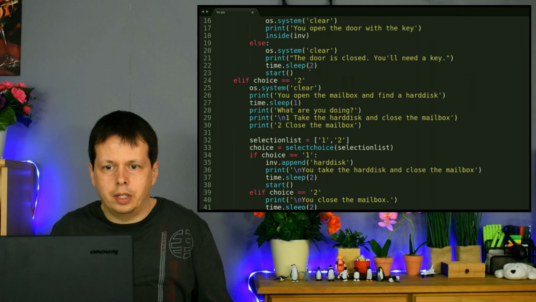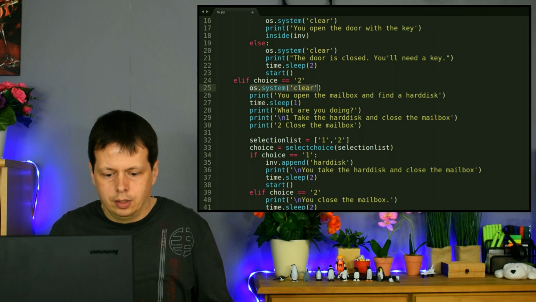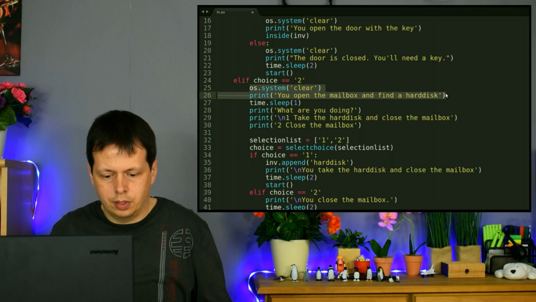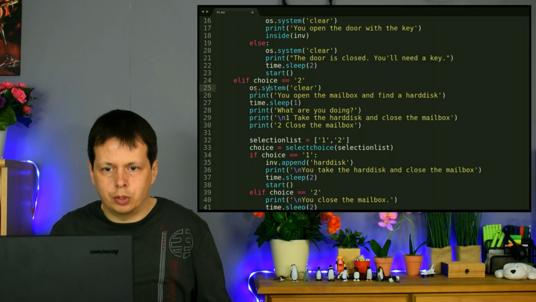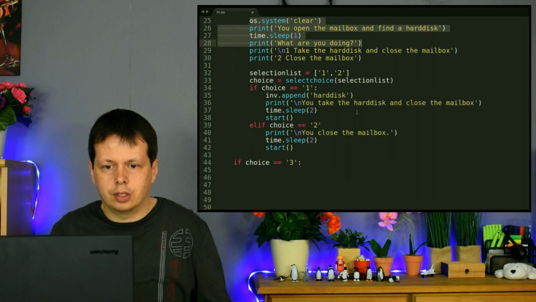So, and make again clear, and I copy also the next print and also time sleep and next print, so we have some.